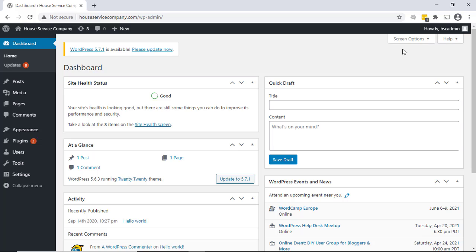Depending on the status of your website at the moment that you log in, you may see different things related to updates. In particular, there's two places you want to look. Sometimes if WordPress itself needs to be updated, there'll be a prompt right here on the dashboard. You may also see this little updates here, and if you hover over it, it says there's 1 WordPress update, 3 plugin updates, and 4 theme updates. Additionally, you have the updates over here with the 8. So this updates and the one at the top are basically referencing the same thing, and if you click on it, you'll get to the same place.